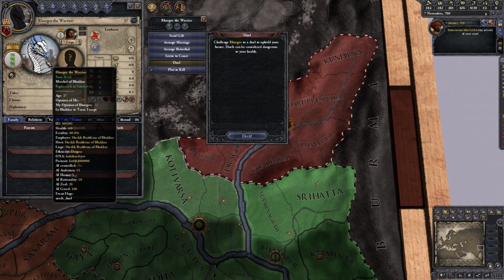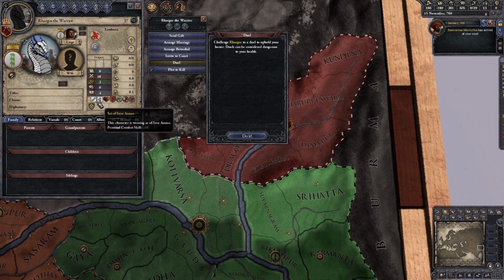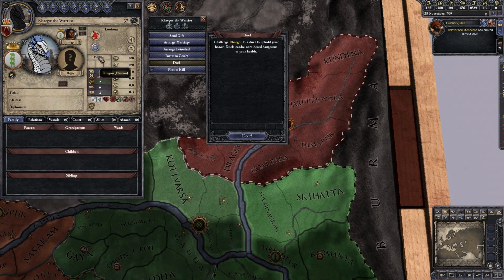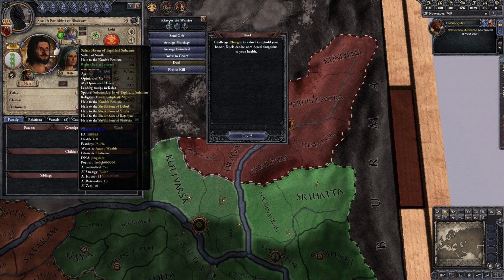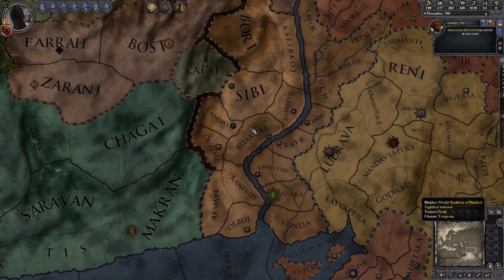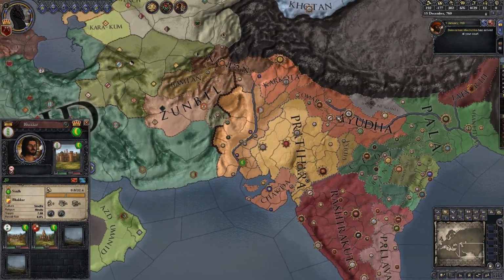Roglus the warrior, the guy we just fought in a duel, is considerably stronger than us. He's got iron armor, and he's a duelist. He left for the city, so he's over there, hanging out with some people over here.